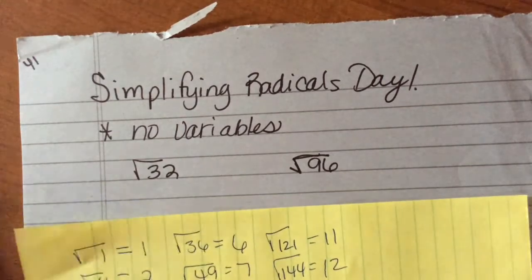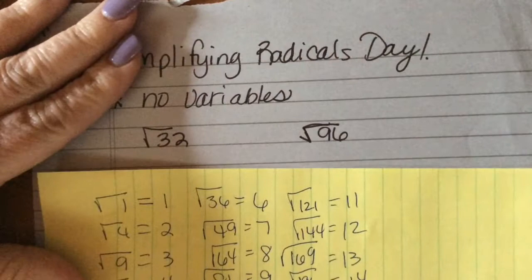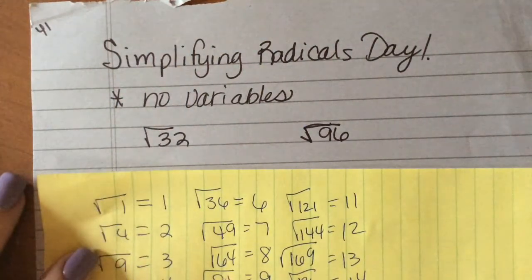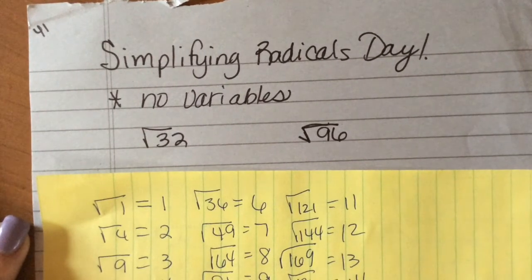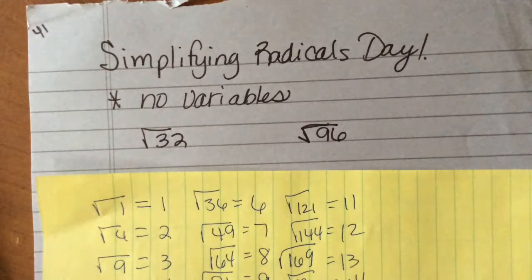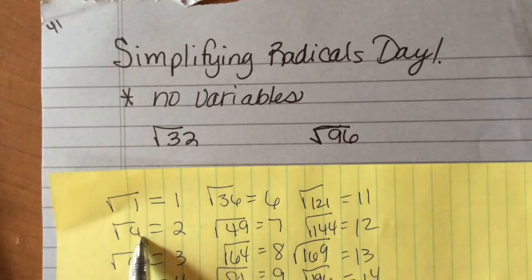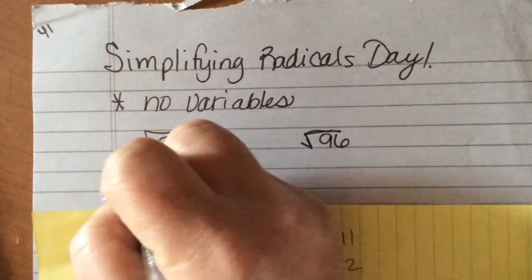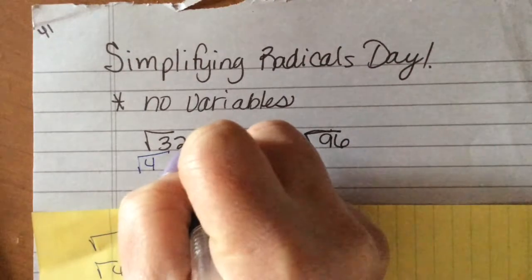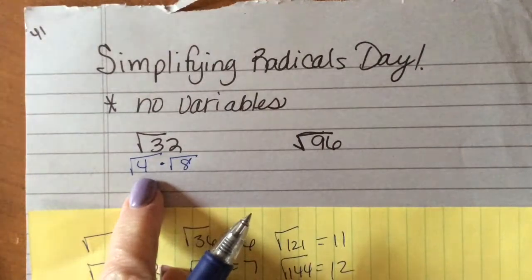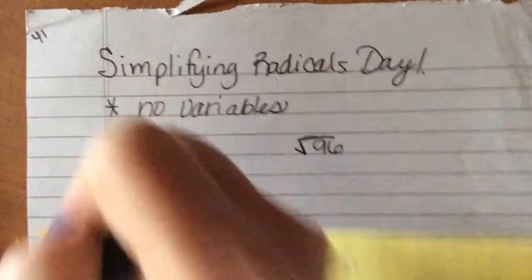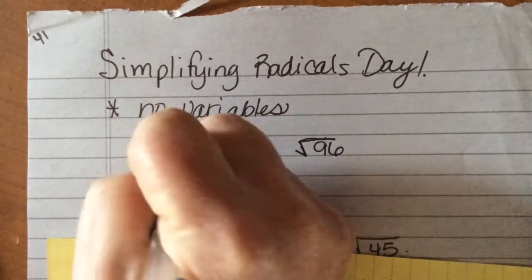So what you do is you take the number such as 32 and you look for a perfect square that you can take and multiply by something else, so that we can square root it. Taking a look at 32, I do see that we have a 4, and we could do 4 times 8. So I could break this out and it would be 4 times the square root of 8. Basically the square root of 4 times the square root of 8 would give us the square root of 32. Of course we can simplify the square root of 4 to just be a 2. So there's a 2 times the square root of 8.